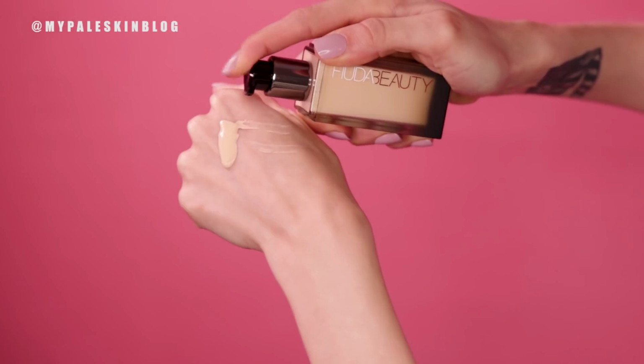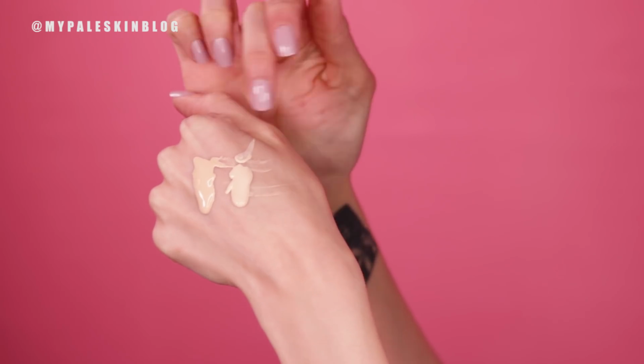Apply foundation evenly all over face. This foundation is telling you one pump or less all over the face so we don't look too cakey. Use a dense brush or a makeup sponge. So why don't we do both today? Probably a really bad idea, but I'm gonna give this primer base a go. Okay. Ooh. Angel Food and Milkshake. I'm definitely going to go for this one here, which is the shade Angel Food.